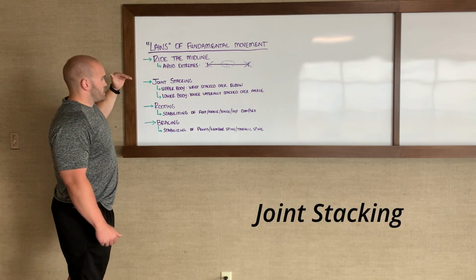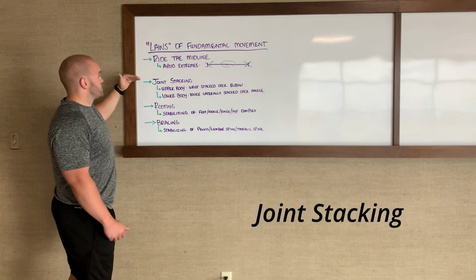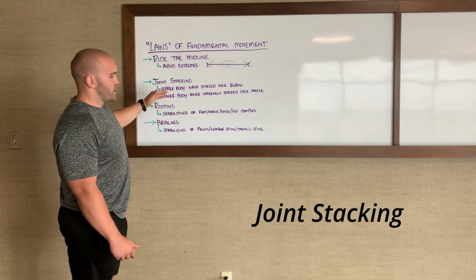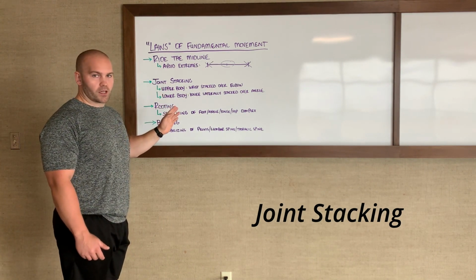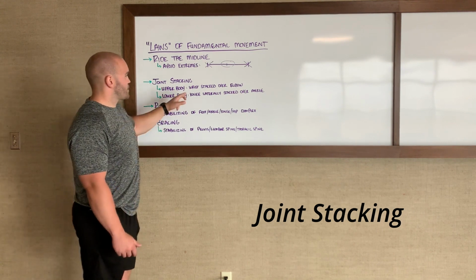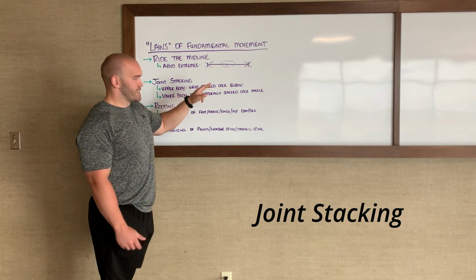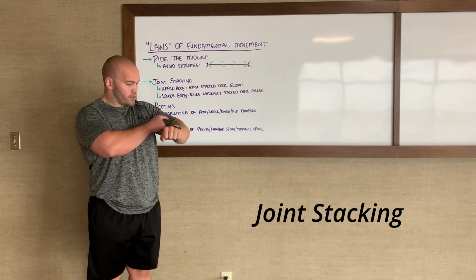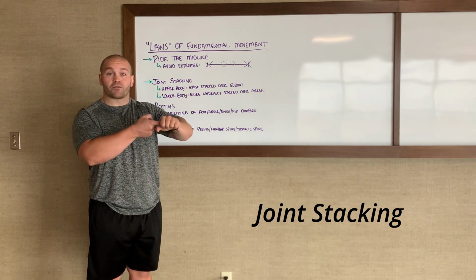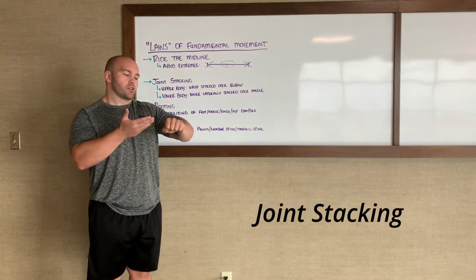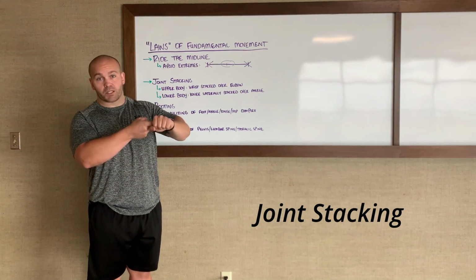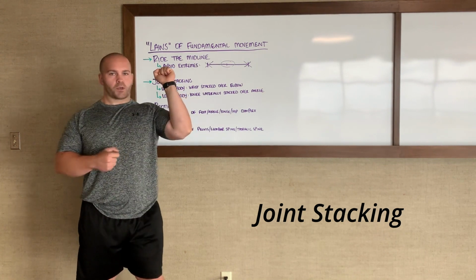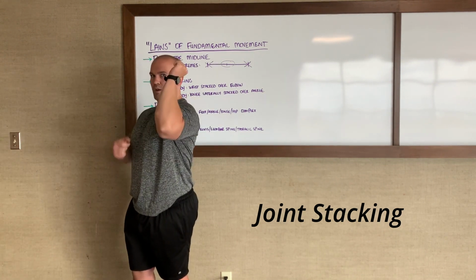The next concept is for technique specifically, and that's joint stacking. For the upper body movements that we talked about before, we're going to make sure that our wrist is always stacked over our elbow. Whether we're pushing or pulling, we always want to make sure these are in line, as well as whatever's in our hand, but that kind of goes without saying. If you want to be a little bit more complicated, it's the implement in your hand, your wrist, and your elbow stay stacked. So if I'm doing a horizontal press, I want to make sure I'm not pressing like this. I want everything stacked on top.